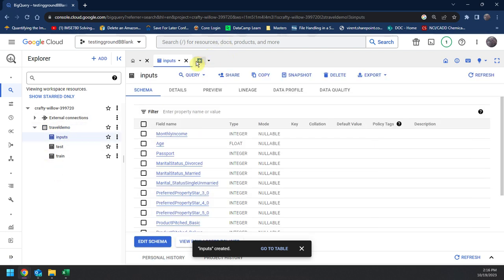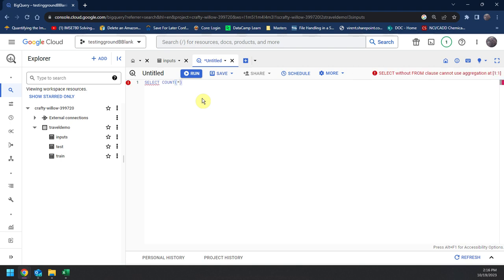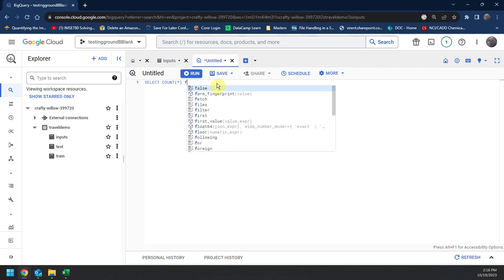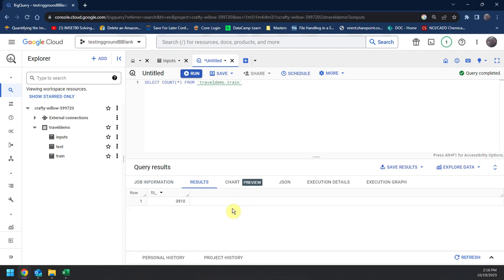records in here. You know, we can validate: select count star from travel demo. So that's got 3,900 observations.